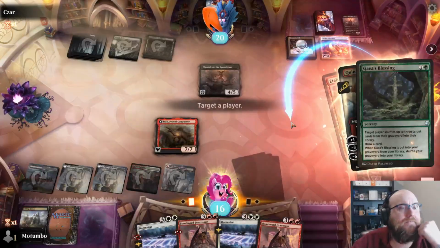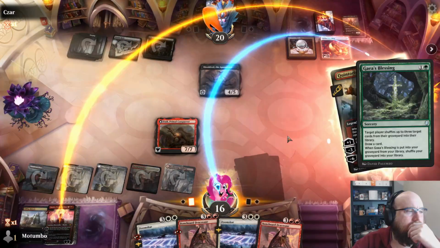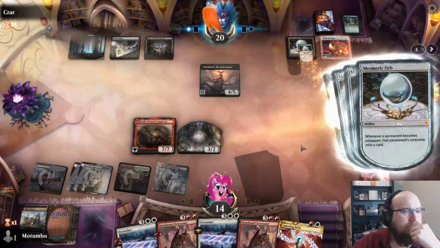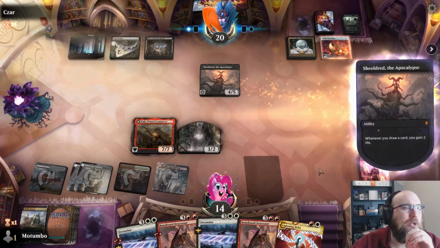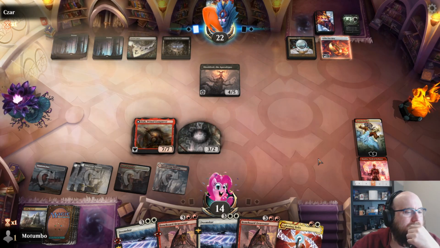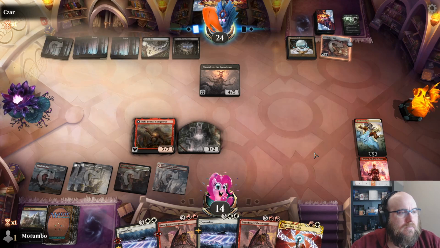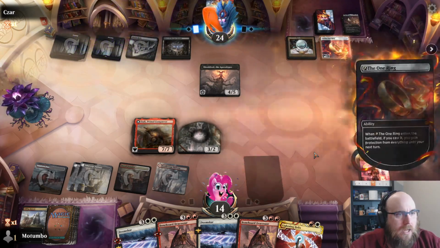Quint and Gaia's Blessing. So they're playing Mono Black Control. Mono Black Control, Mesmeric Orb with Gaia's Blessings. Another ring. Okay, okay.